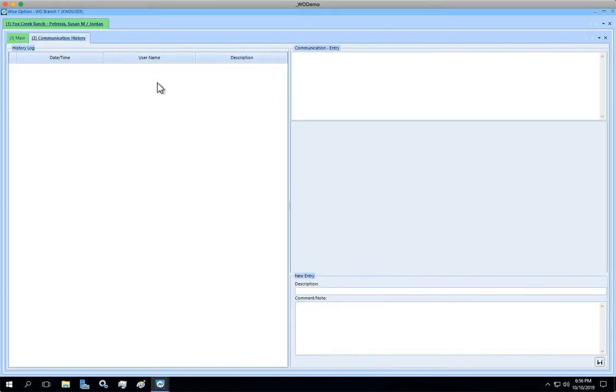When we click on the communications, it opens that in a new tab. And as soon as you have the communication here, you're going to have the history of communications registered for the customer, a viewer for you to read when you highlight one of the communications, and a form down here where you can enter new communications.